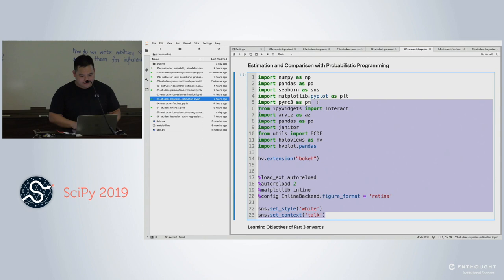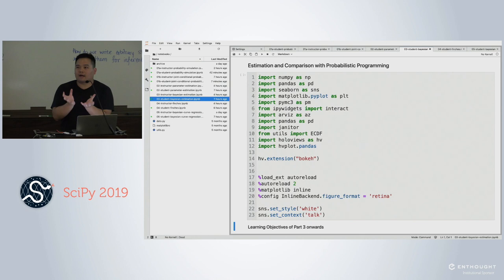Like I mentioned, one of the core activities of statistical inference is estimation of the parameter given data. Notice the given, right? There's a conditional. So we're jointly modeling our data and our parameters together, and we're saying, given that we've observed data, now what's the distribution of parameters that we've got, okay?